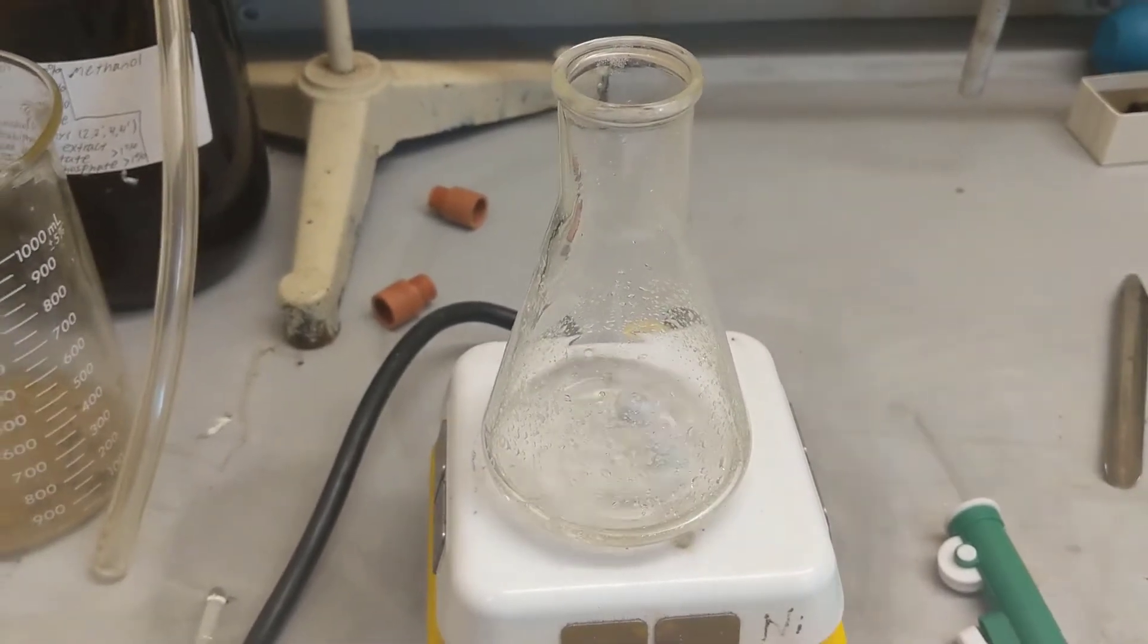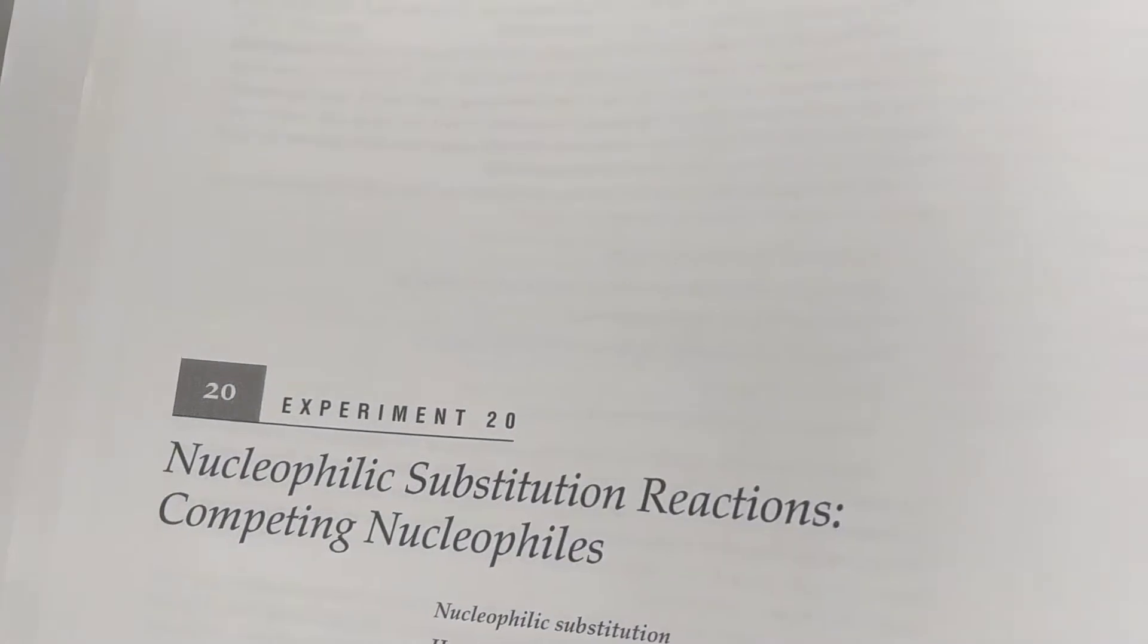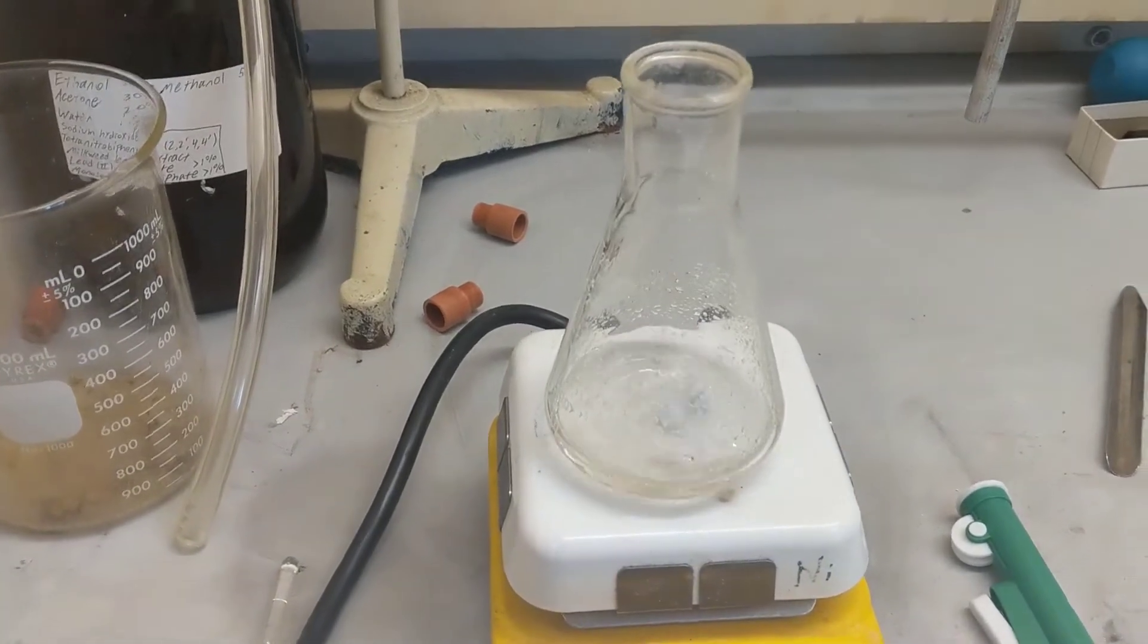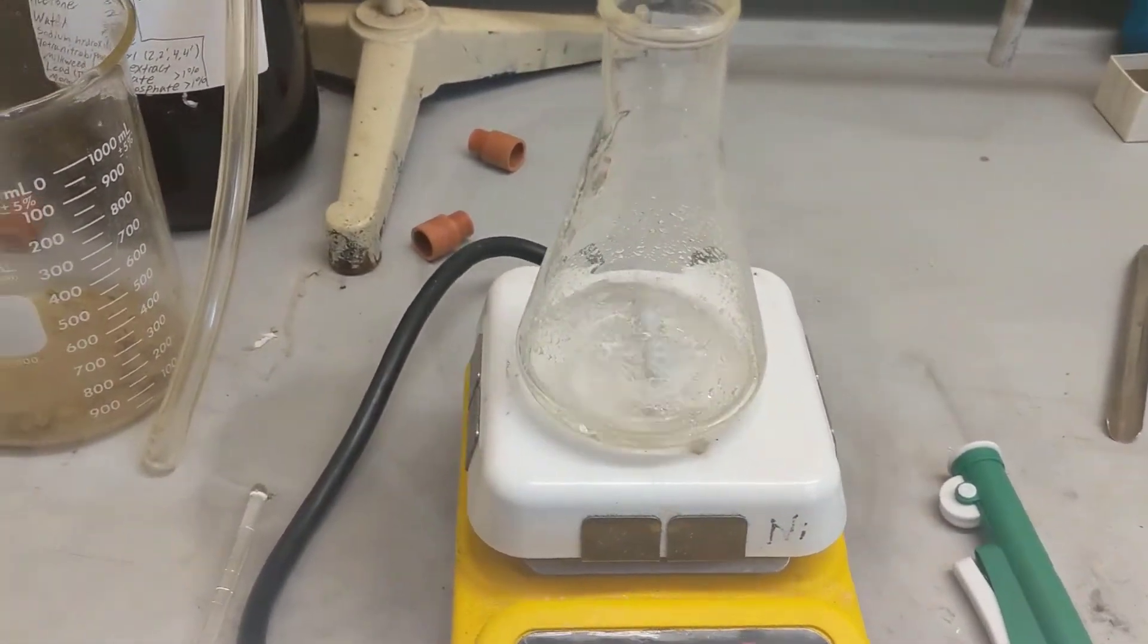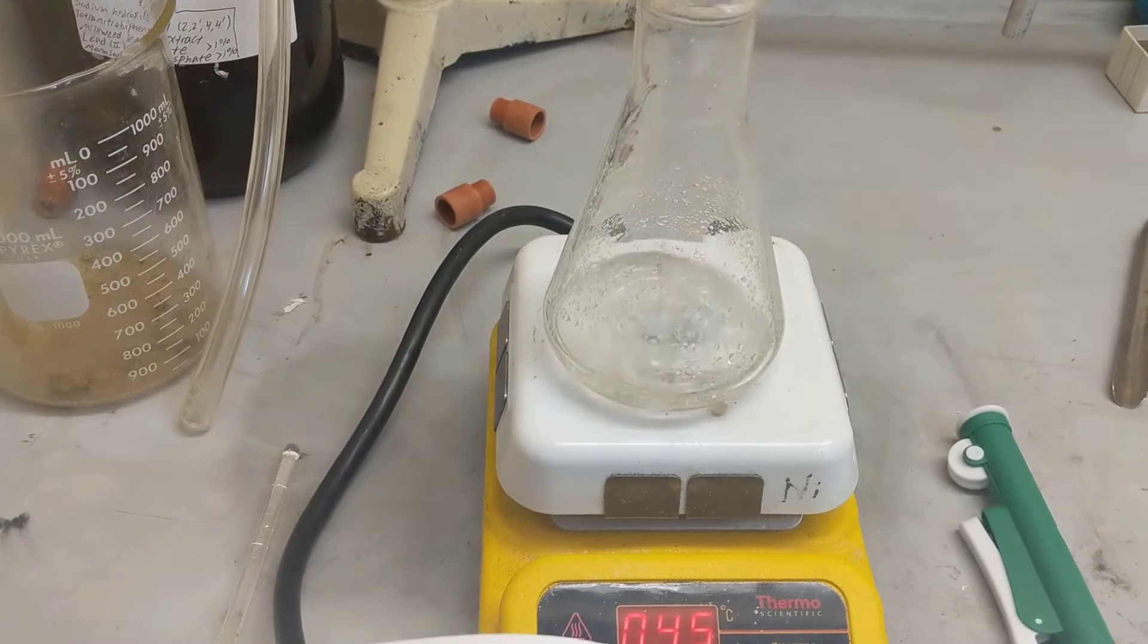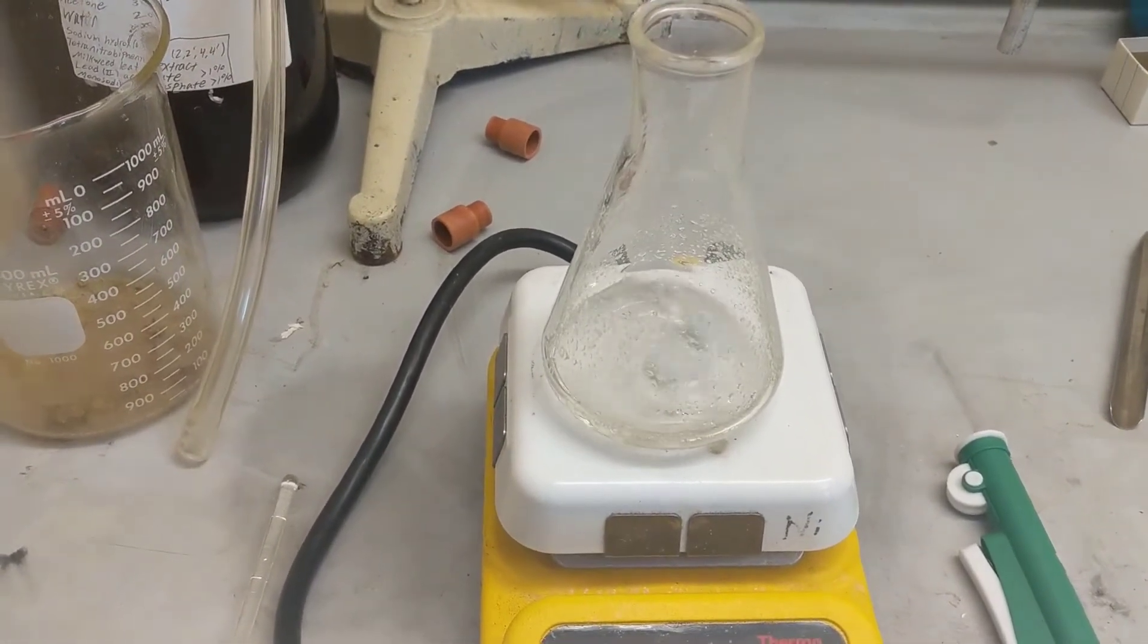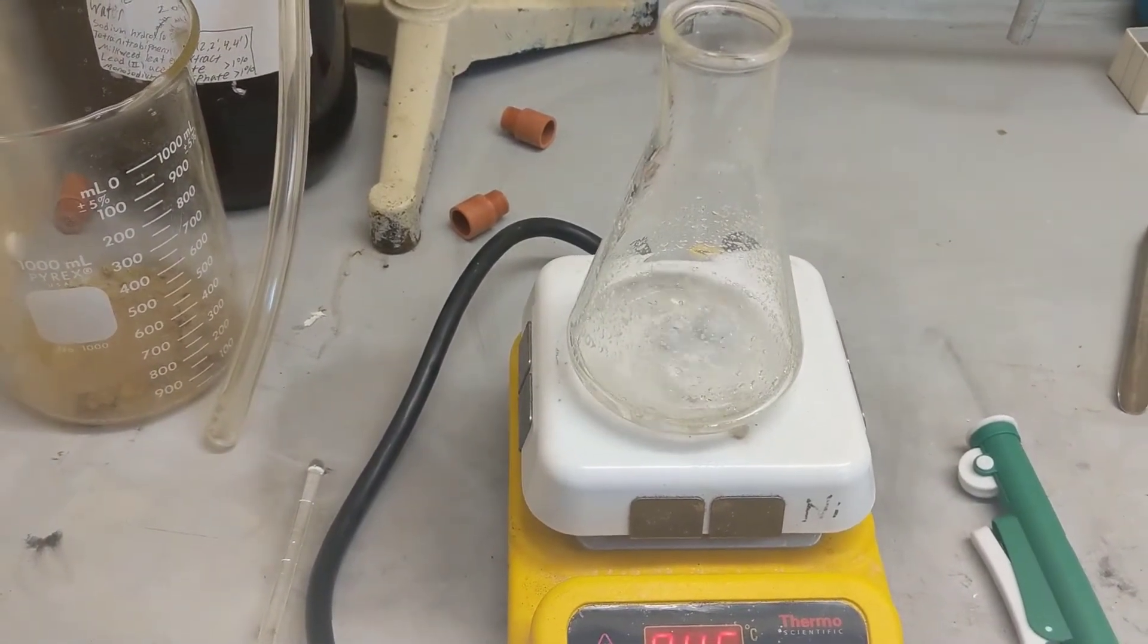All right guys, it's Storm today. We're going to be doing Experiment 20 A, B, and C. This experiment is a nucleophilic substitution reaction lab. In this experiment you will compare the relative nucleophilicities of chloride ions and bromide ions towards the following alcohols: 1-butanol, 2-butanol, and 2-methyl-2-propanol. The two nucleophiles will be present each time in each reaction in equivalent molecular concentrations and they will be competing for the substrate.